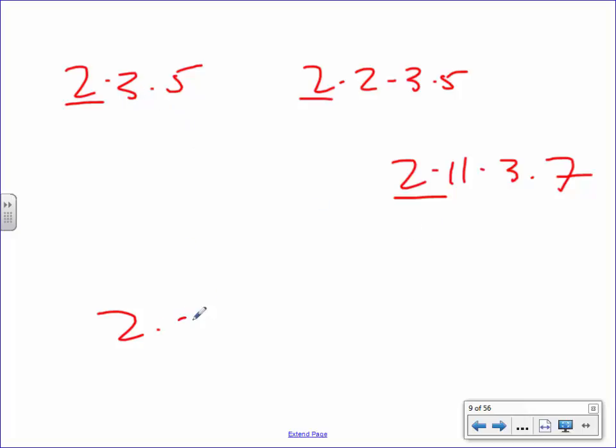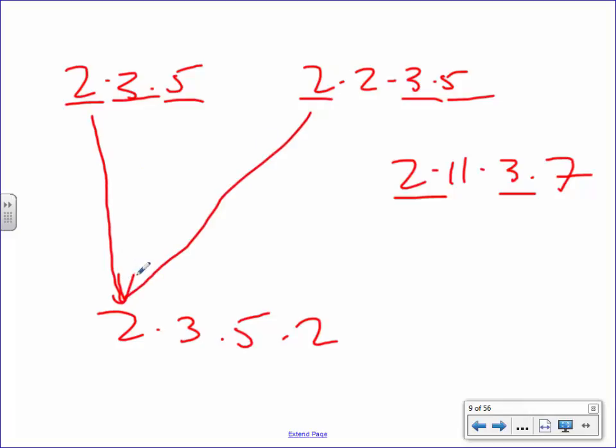This guy has a 3. I'm going to put it on the list. This guy here also has a 3, so that accounts, and this guy also has a 3, so don't count that again. This guy here has a 5, so I'm going to put that on the list. This guy here also has that 5, so I'm accounted for already. This 2 right here, though, see how this guy has the second 2? I'm going to have to put another 2 on the list. This first 2 right here came from this guy providing a 2, this guy providing a 2, and this guy provided a 2. So they've all provided one 2. But this guy right here is going to provide me a second one.